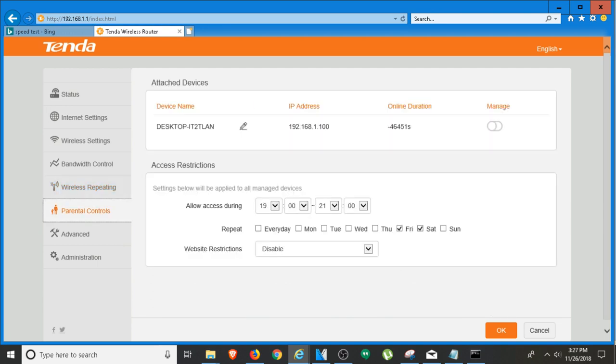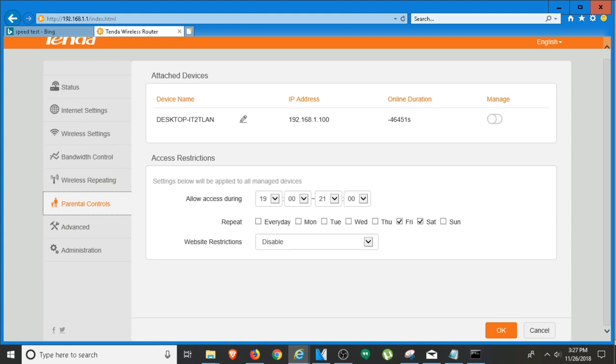Parental controls. You can get really granular if you have different age children. You can set different times for their internet to shut off. Just click manage, and basically set the time to the time when you want it to happen.